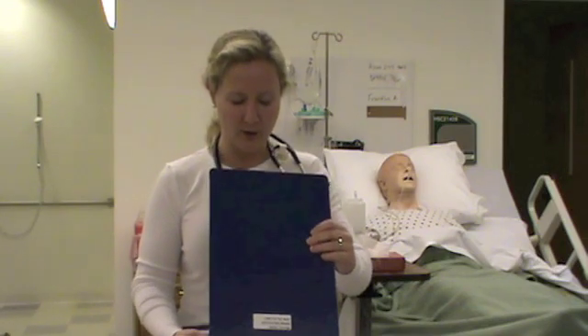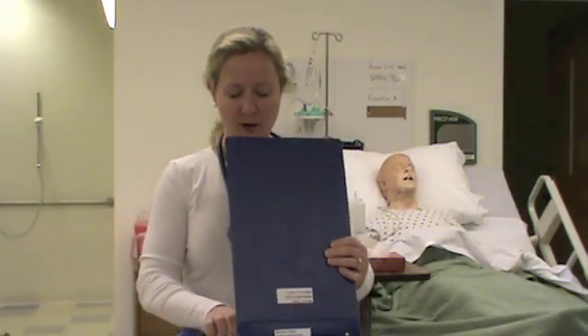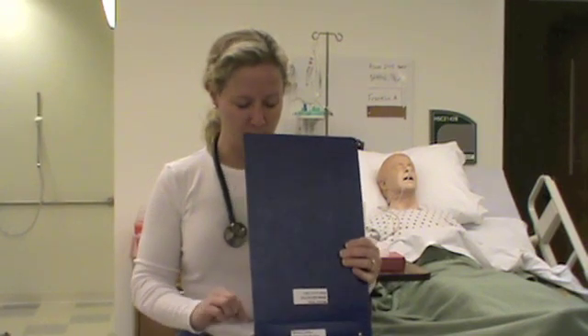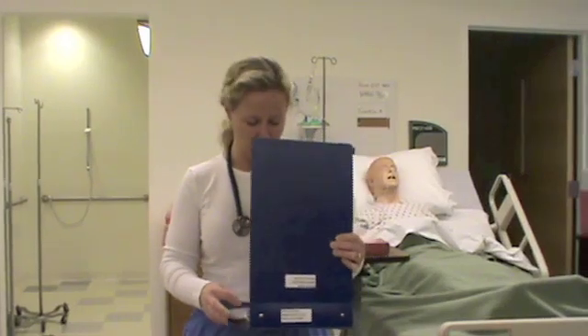Our patient Mr. Drew Warner has had a nasogastric tube to low intermittent suction for the past two days. This morning he has bowel sounds and we've had a decreased amount of secretions coming out of the nasogastric tube. The doctor did write an order — I can see Drew Warner's medical record number 589135, date of birth, and he's allergic to morphine. The order is to discontinue the nasogastric tube.